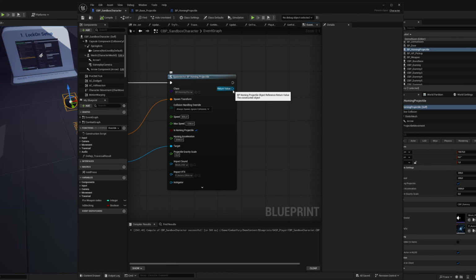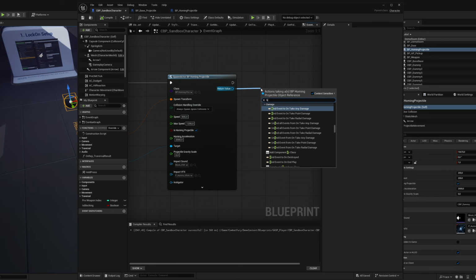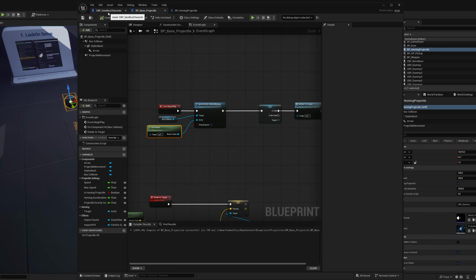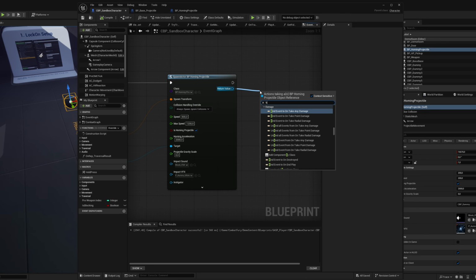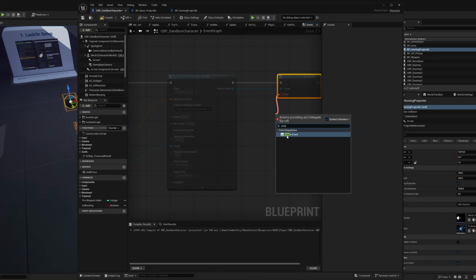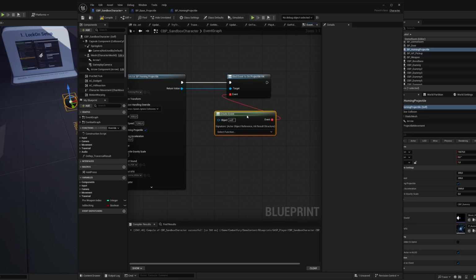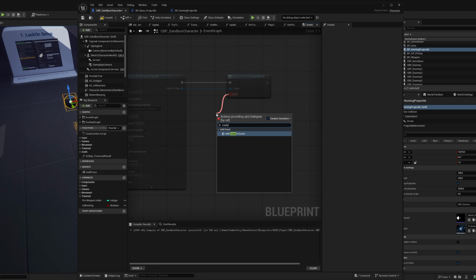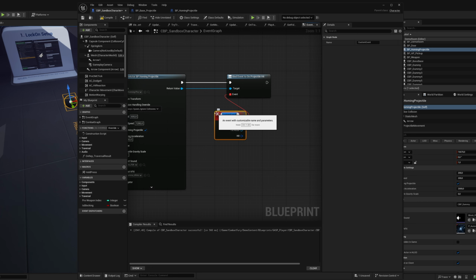And then at the end here, we're going to bind event to, what did we call it? Projectile hit. Bind event projectile hit. There we go. Now we need to create the event. We're going to go custom event and call this damage enemy, right?